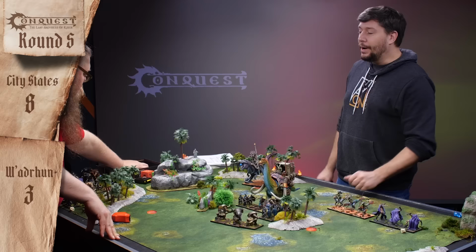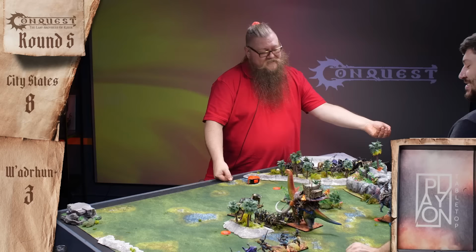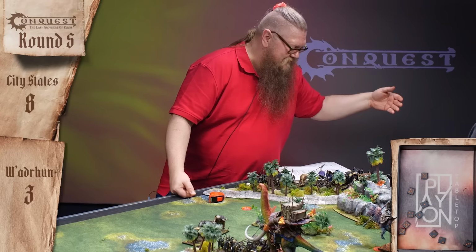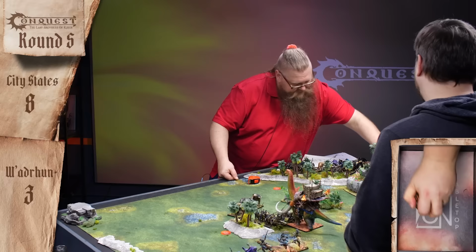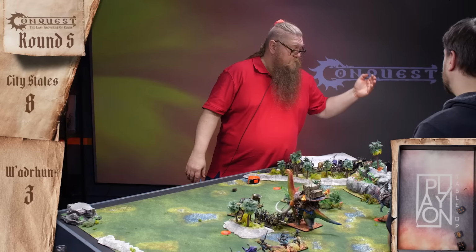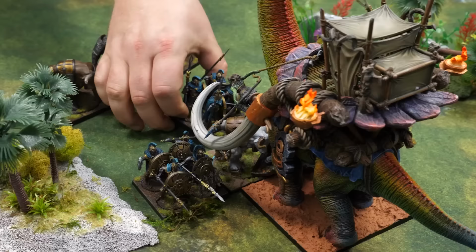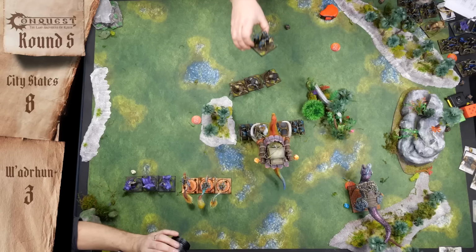But I'm not done yet. No. I trample you. See, we go for this. I take 1, 2, 3, 4 more. There's 3 resolves. But there's a 6 and a cock die. So I take 4 wounds and lose this last stand. I'll take that.